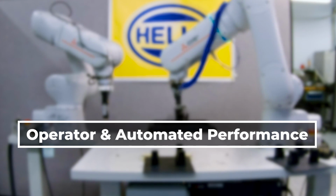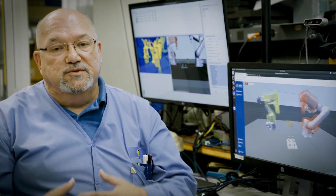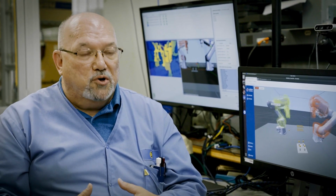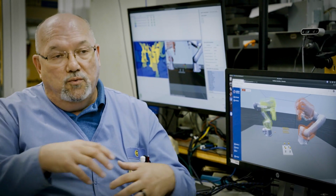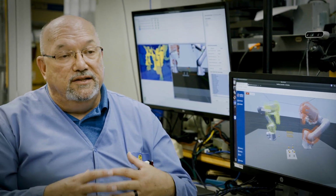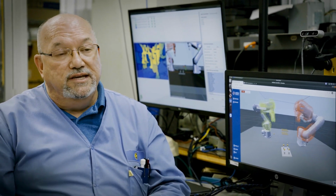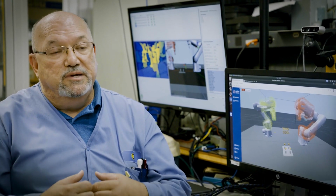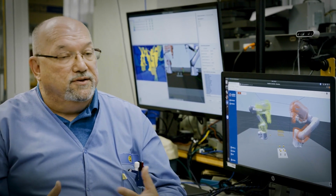acceptable level of performance. If you're working with multiple robots, more than one robot in tandem, programming and deployment becomes so much quicker and easier because as the engineer, I don't have to do all the programming. I have to just know where it's going to pick, where it's going to place, and the RTR takes care of all of the tracking of the robot, the paths of the robot for me, and I don't have to be concerned so much about colliding with each other.